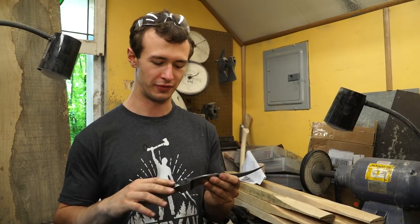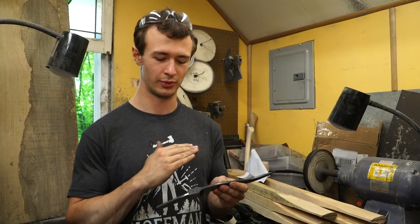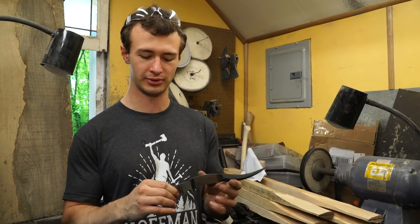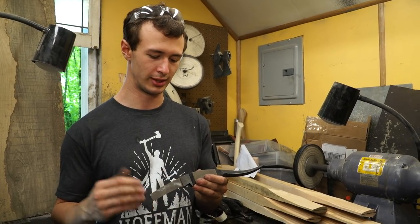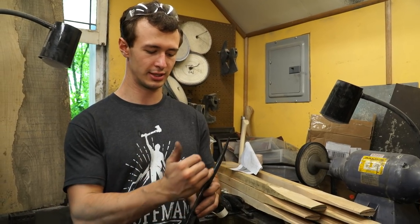Right now I have the dagger straight with the bolster parallel to the tang and the ricasso. The tang and the ricasso are both the same thickness. So we're at a really good point here to where the foundation of the knife is done. I've scribed center lines. So now I can grind to those center lines.